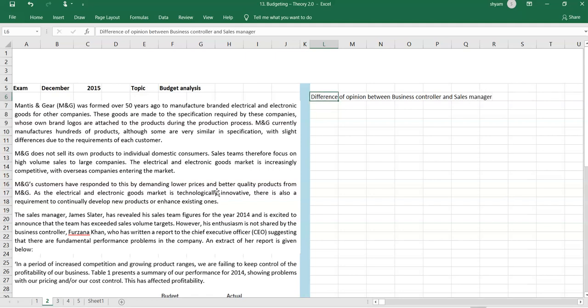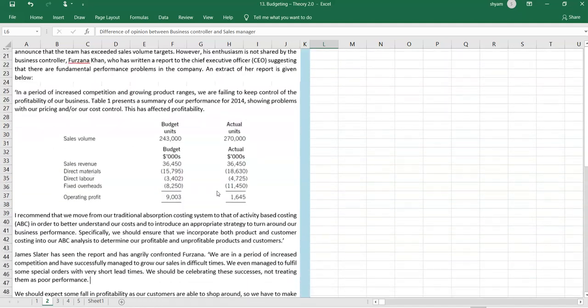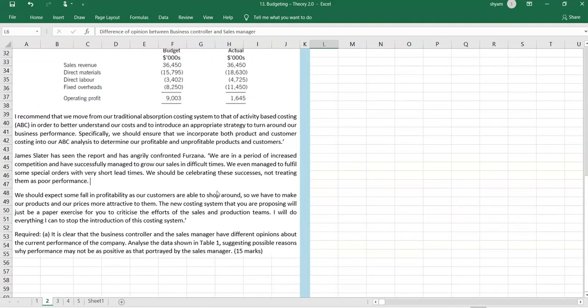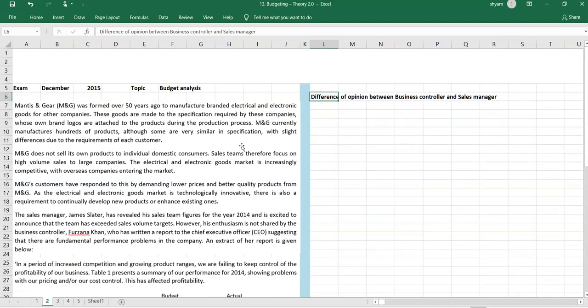Okay, suggesting possible reasons. We can put reasons for difference of opinion. I think that would be a correct thing.